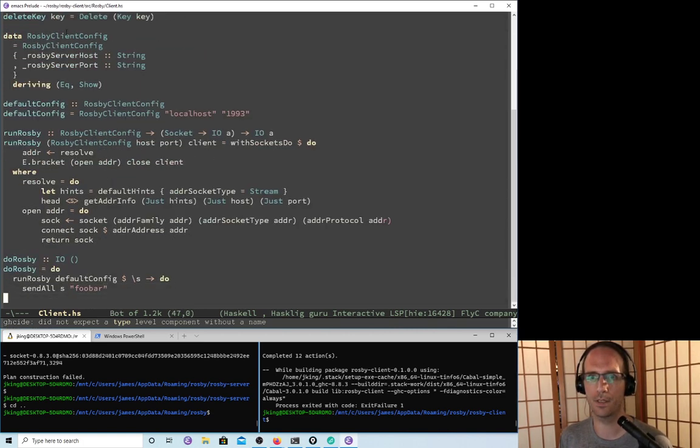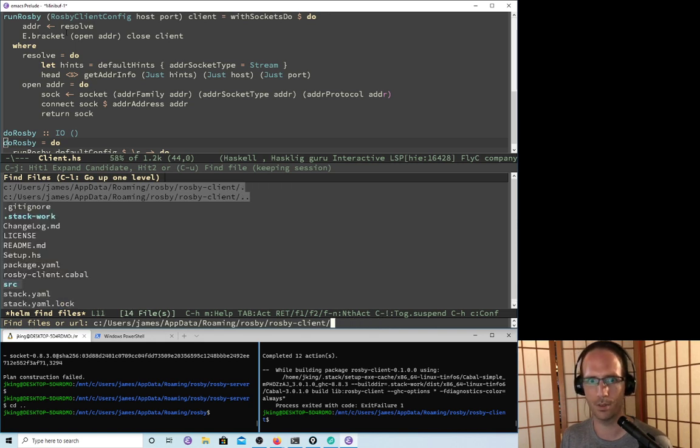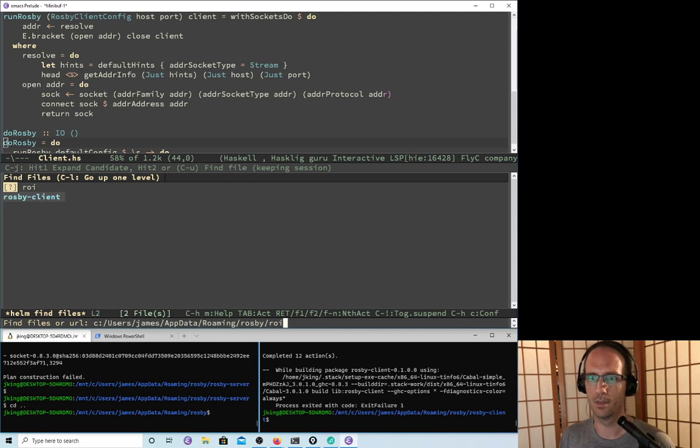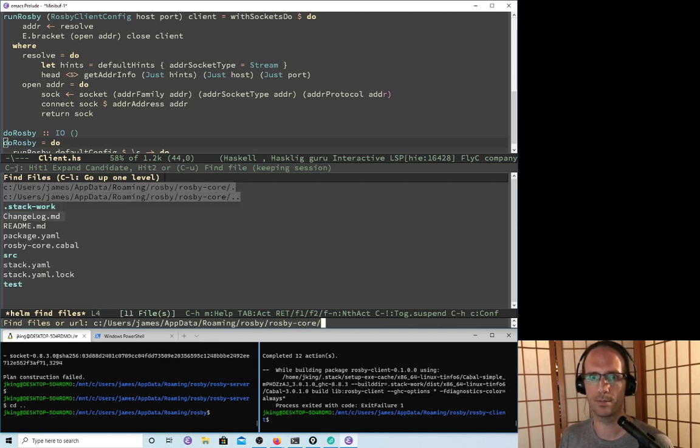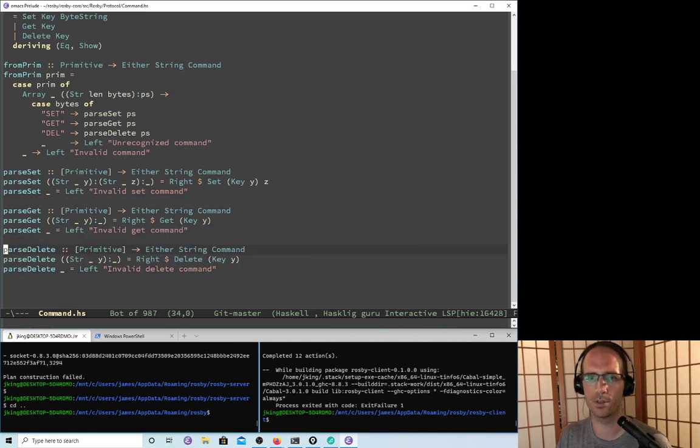The downside of going with this multi-package setup, GHCid set aside, is this whole jumping back and forth thing that we're going to have to do. But no worries, it's cool. Protocol command. And then of course GHCid is probably going to start ringing on us. So we have a from prim command function, I should say. So let's write a to prim command.